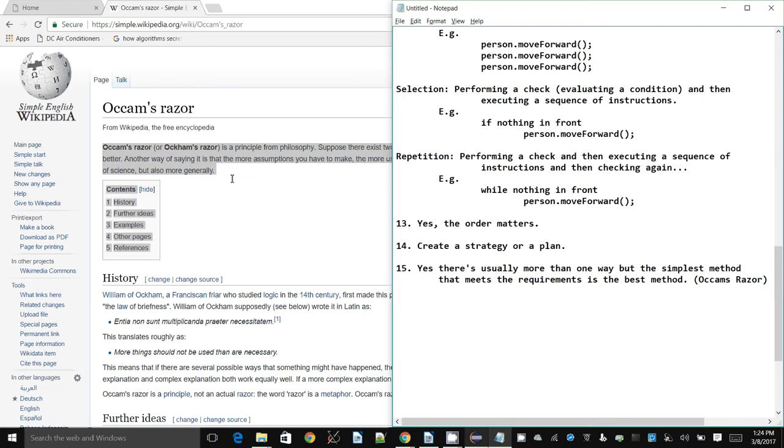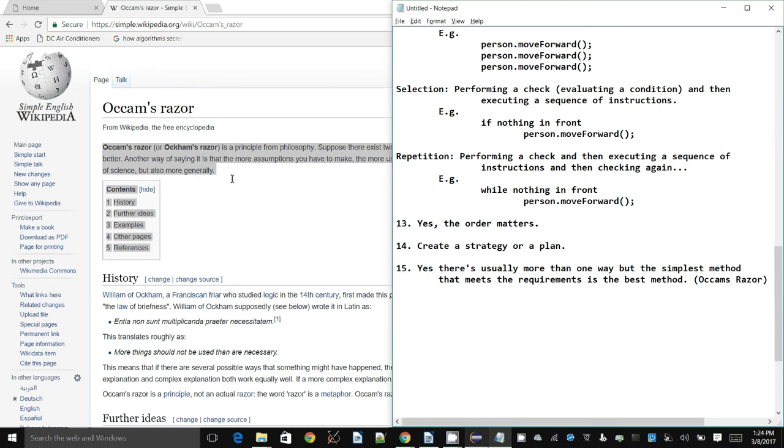So as far as academics go, we look at why the student did it in a really difficult or roundabout way. Is it because they knew how to do it in a roundabout, difficult way? Or is it because they didn't know it and they got someone else to do it for them? Either way, you don't want to be in that situation. So always plan out and think about the simplest solution.